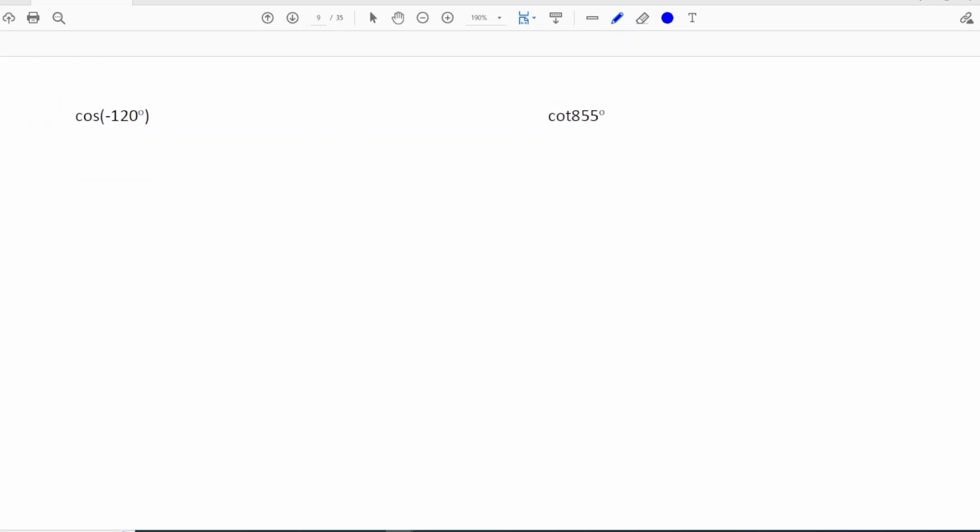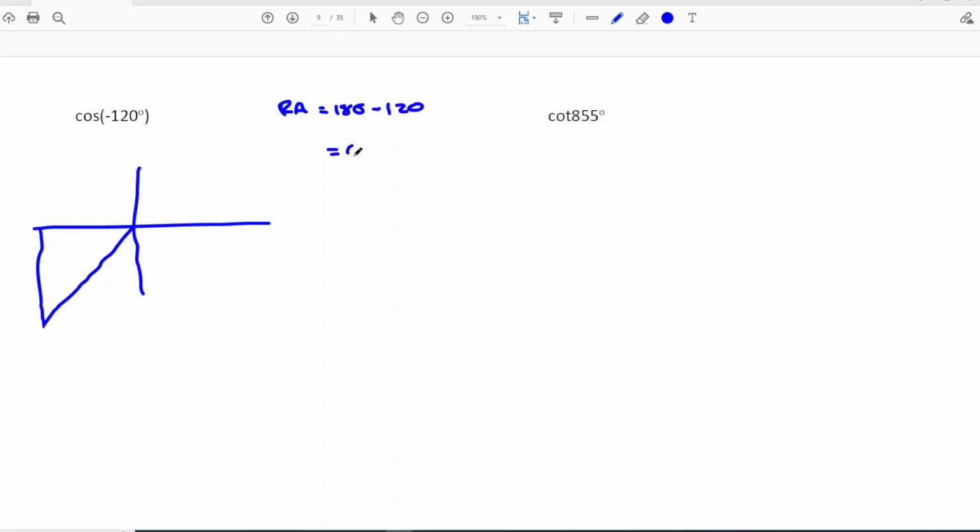All right. Next one, cos of negative 120. Ooh, what quadrant are we in? Negative 120, I'm reading in a clockwise direction. So it's less than 180, so it's going to be somewhere in here. Now you would treat quadrant 3 like quadrant 4, where to find the reference angle, I'm actually going to do 180 minus 120, which is going to give me 60 degrees. So this is going to be 60 degrees again, which makes this 30.